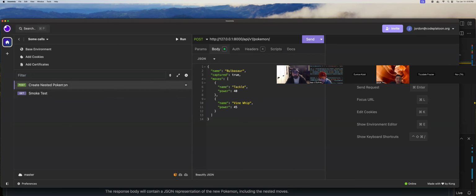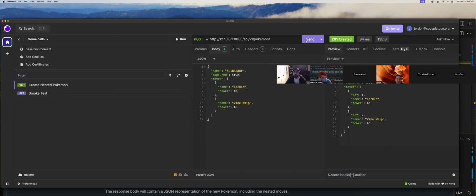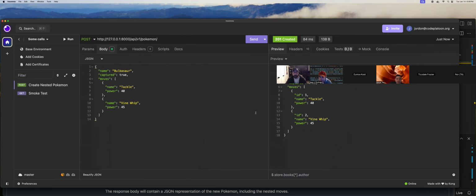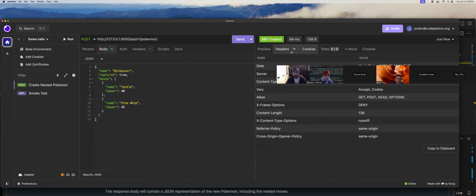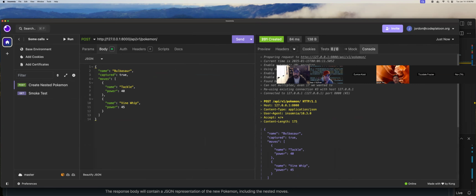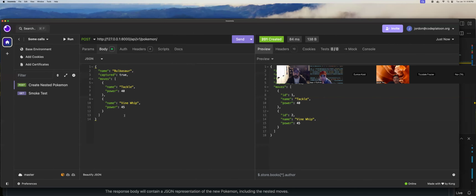I mean, that's it. Now I can go and look at something else, do whatever, or I can fire it off. You can even do some other silly things: send and download, repeat on interval, run on some kind of delay, or just send. And here is your response. You can have some pretty complex JSON up here, and you get your response right then and there. You can walk through the headers, anything else you want, console. But that's that.